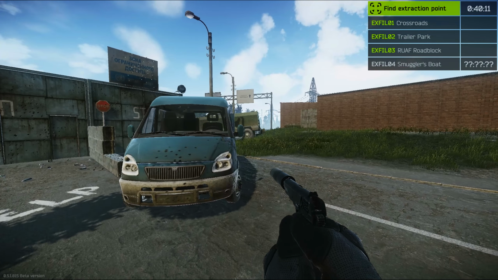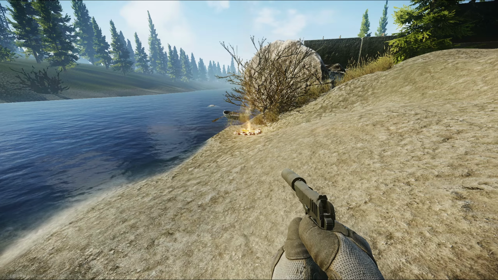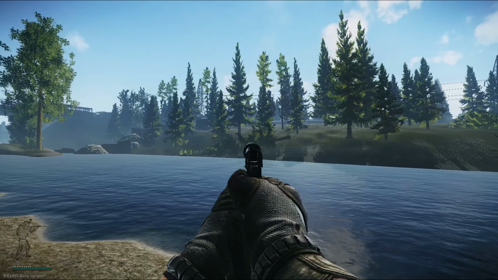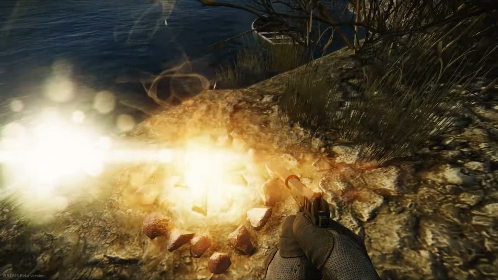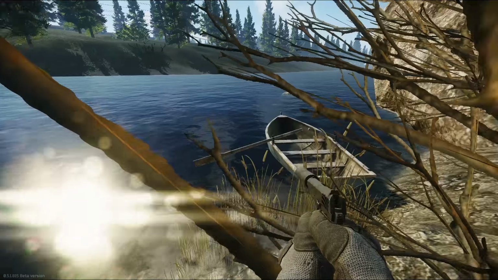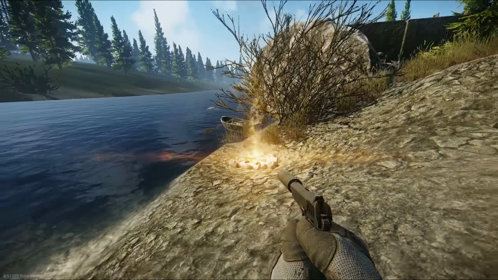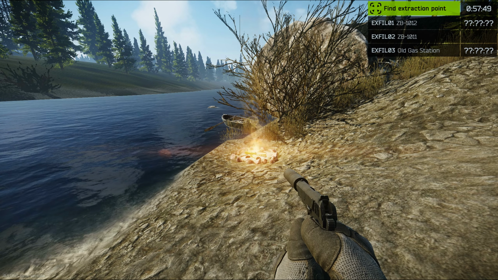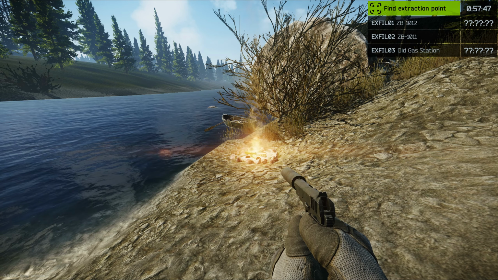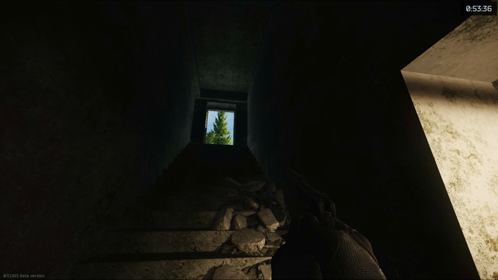So I'm not going to get in. I'm just going to get back out, and then we'll go back to the Smuggler's Boat that I mentioned earlier on. I have found this during the day, and it does not let you extract for some reason. Now, I don't know if there are certain conditions, certain things you have to do. You have to maybe kill a couple of scavs or something like that. I have found it and it won't let me extract. So keep in mind that not all the extractions are available for you at any one time. Sometimes they might not be available and you'll just have to move on to the next one.